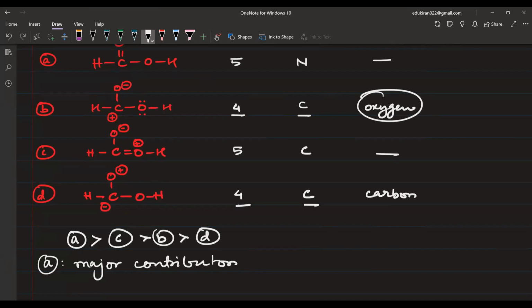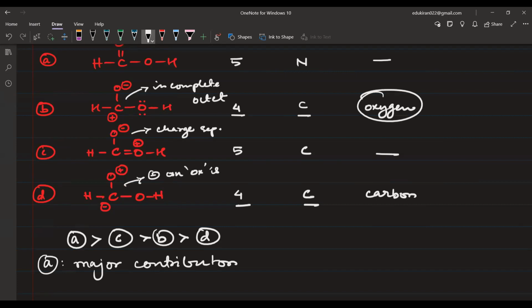Okay. B में what is the problem? First of all, there is charge separation here. Okay. So we have incomplete octet on carbon. That is why it is unstable. Incomplete octet. Okay. What about C? Why it is not very nice? Because we have charge separation. है ना? Positive negative charge को नजदीक रहना चाहिए. So here we have charge separation. And यहाँ पे it is not possible. ये तो हो ही नहीं सकता because positive on oxygen is unstable.